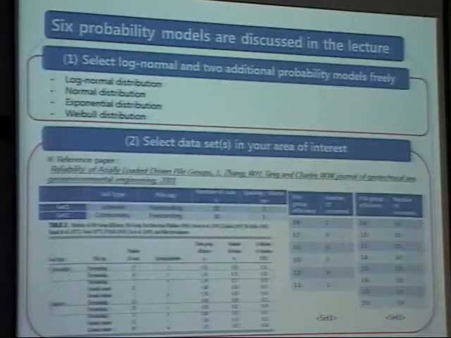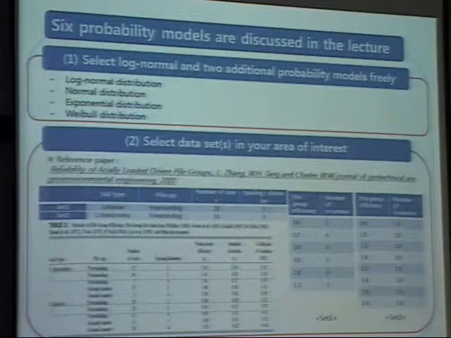The next one is the probability models I'll discuss in our lecture. I already mentioned that we chose the probability models. The paper is talking about the reliability of axially loaded driven pile groups. Actually, pile groups are especially used in civil engineering, so you may not understand, so I will briefly explain the pile group.